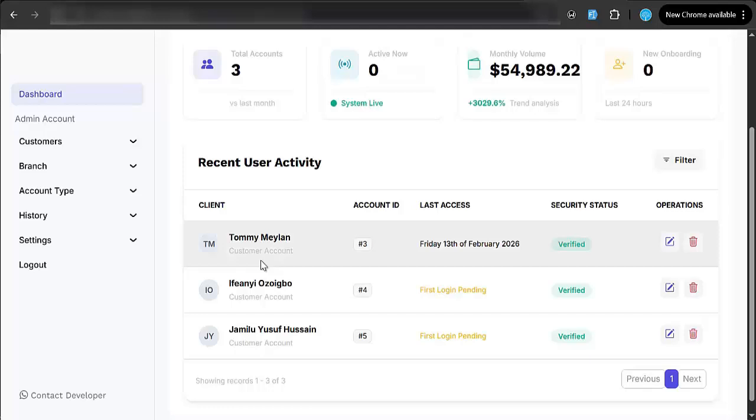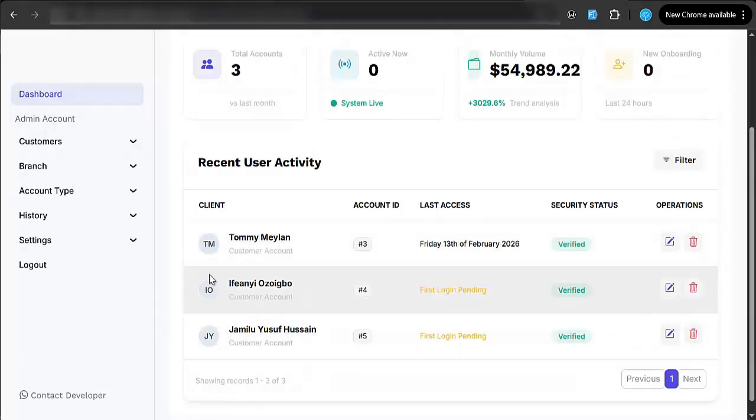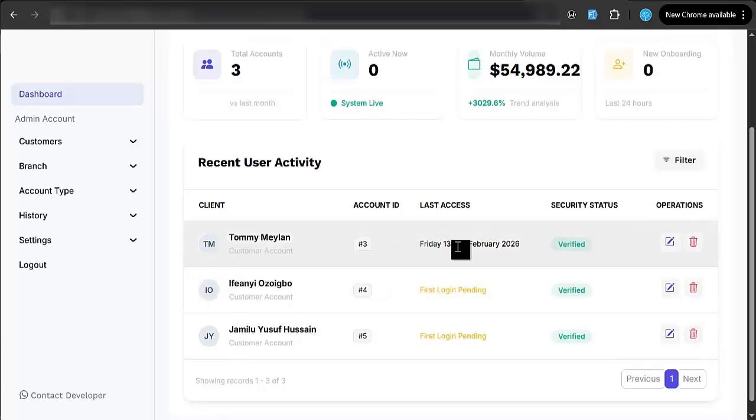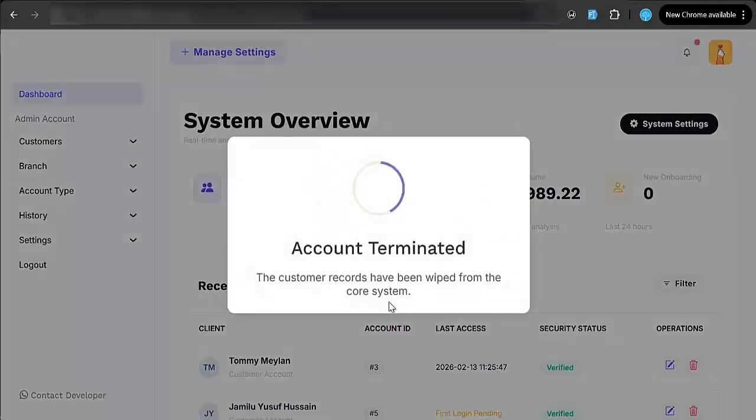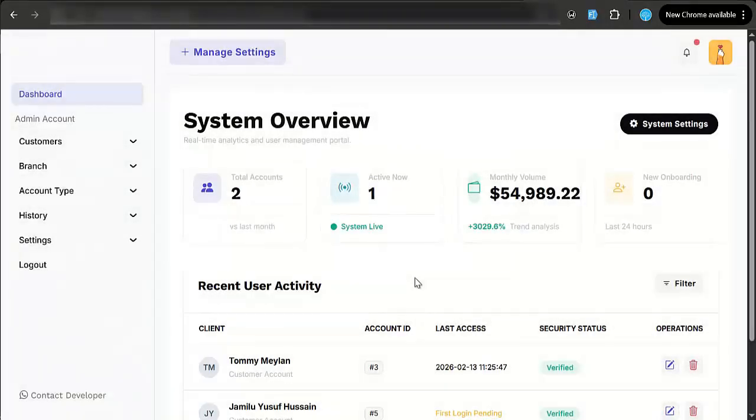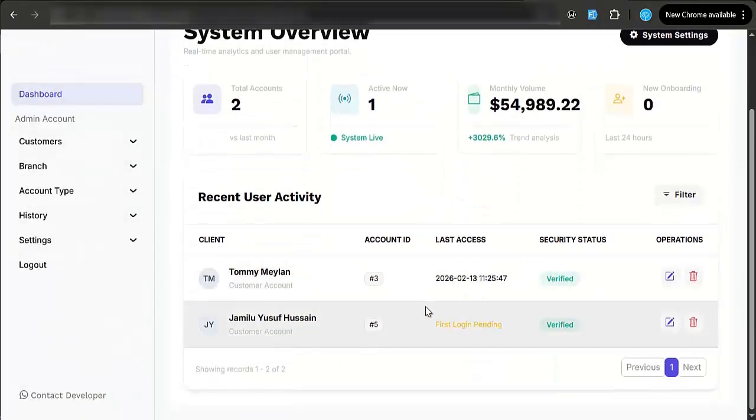So from your admin dashboard, you can actually see the last time a user logged into their account, okay? Now you can see since this person registered, they have not logged in from that very first thing. But this, you can see that the last login is February 13th, okay? So you can also delete a user if you do not want to use their details anymore. Perfect, so you see that user is gone.